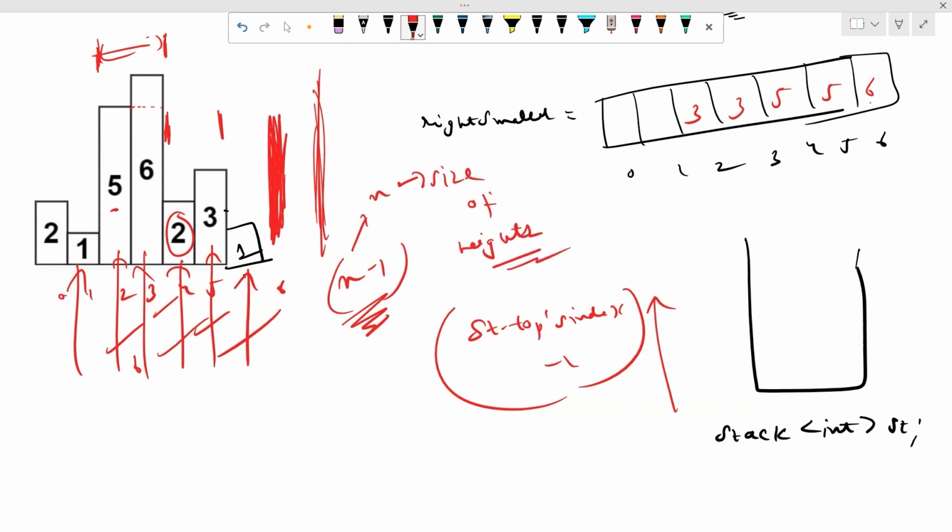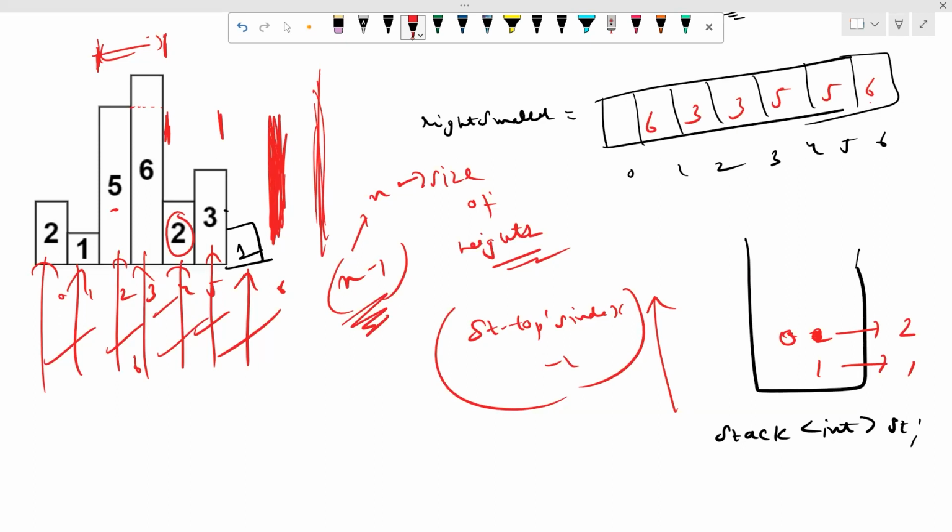That's why we need to push 6, and that we have 1, right? Now moving on to 2, we can directly put its index there, which will be equal to 0.